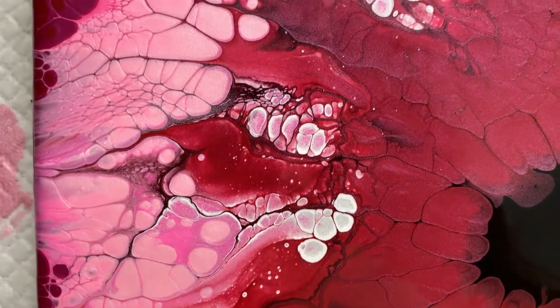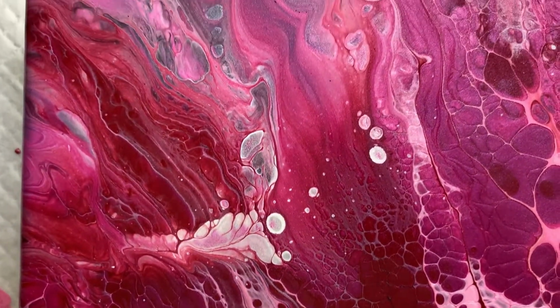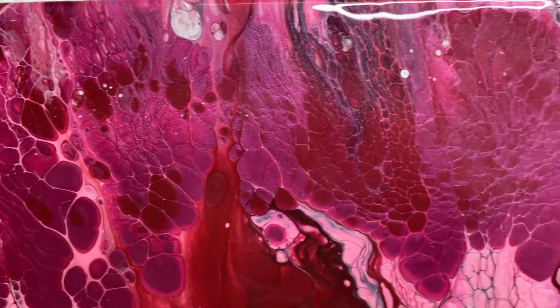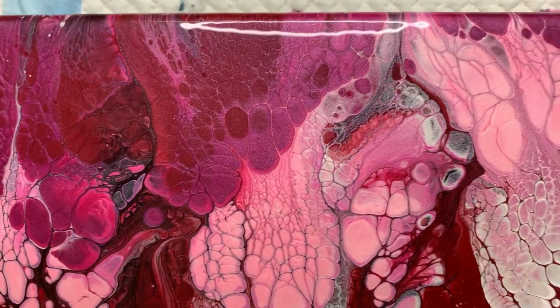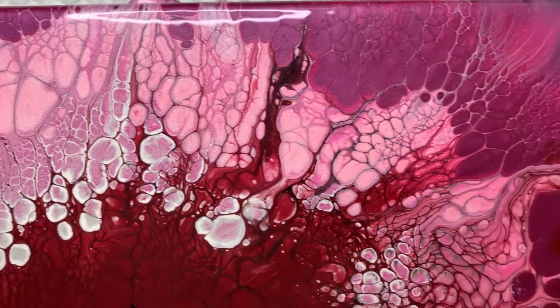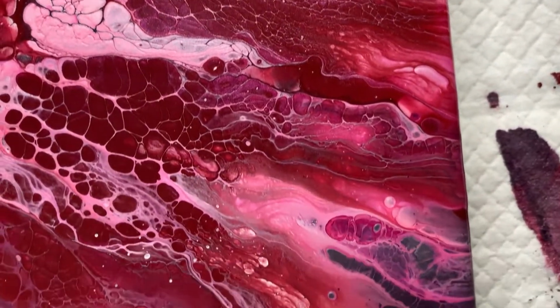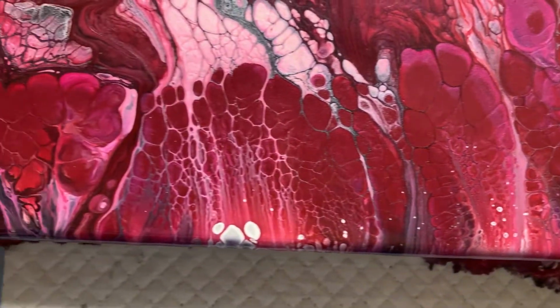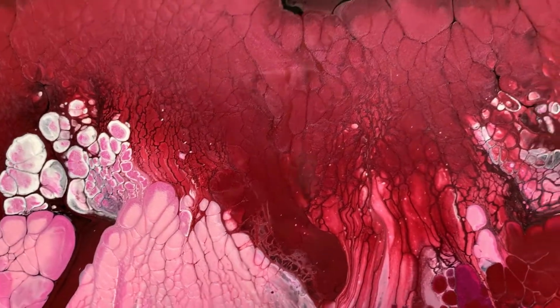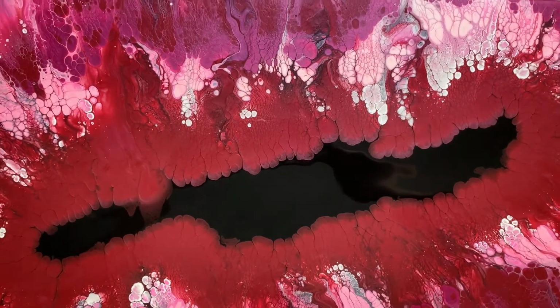As you can see, the lacing and the cells are just lovely. It almost looks like an agate rock or something, all around the edges there. That's the purples and pinks and silver, a bit of white to lighten things up. It's just lovely. Then you see how that colour I put around the black in the middle dominates. So don't put too much colour around the centre if you don't want it dominating too much.